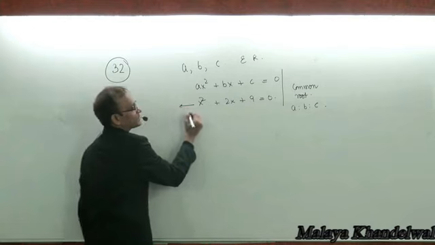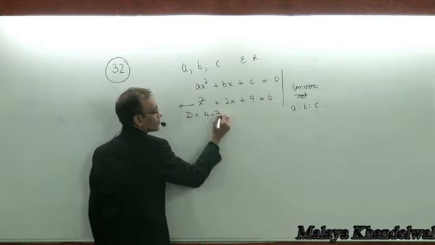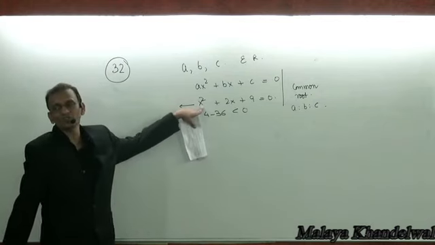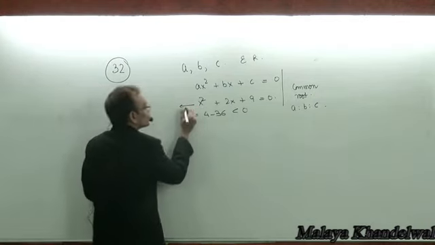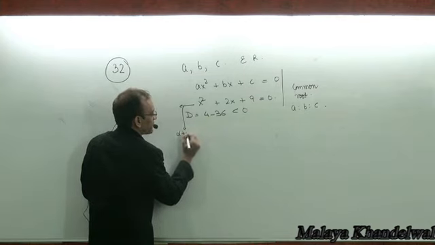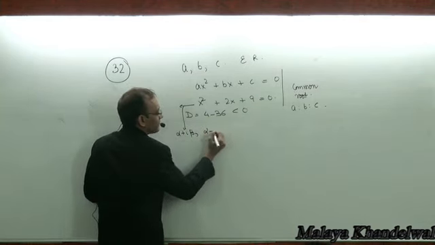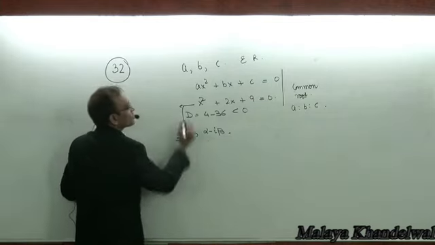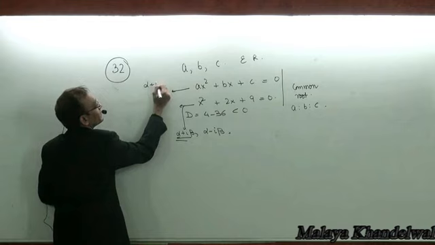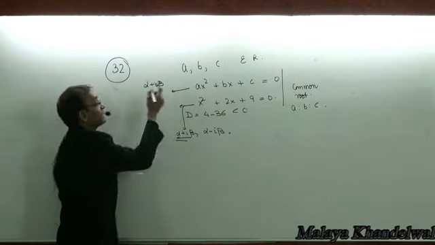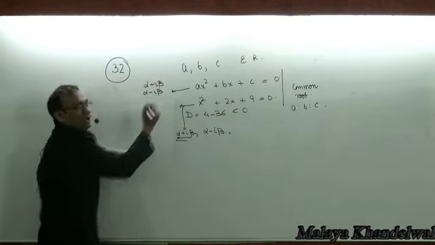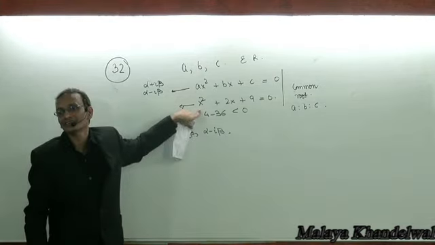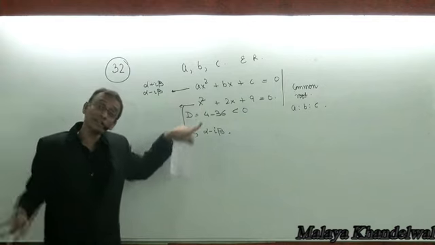Now, what's the discriminant of this? Negative. That means the 2 roots of this must be complex. The 2 roots of this must be of the form alpha plus I beta and alpha minus I beta. Now let's say this is the common root. Suppose this equation has a root alpha plus I beta. But if one root is alpha plus I beta, then the other root must be alpha minus I beta. Therefore, both these equations have both roots common. If one root is common, then both must be common.